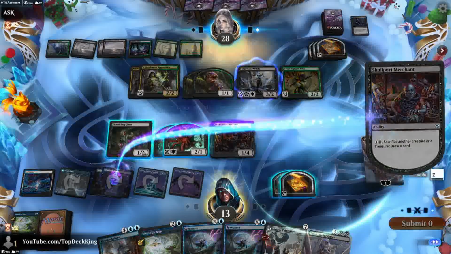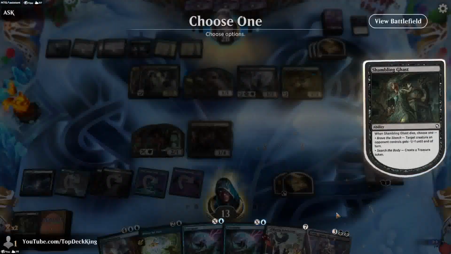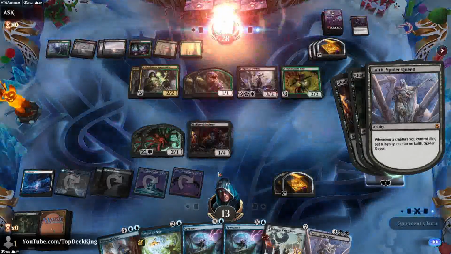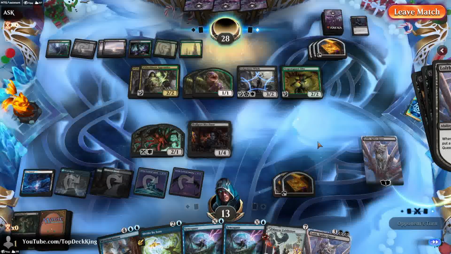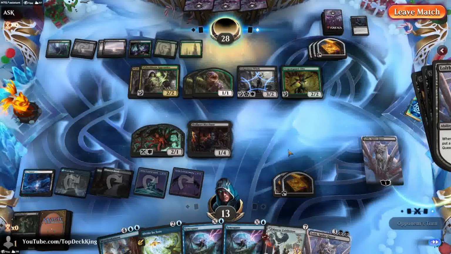All right, let's activate, sacrifice Shambling Ghast. Put counters on that. Create a treasure, draw a card. All right, good game, I guess. I'm not really sure why they conceded. I guess because I have too many cards in my hand or something. We have 43. I guess they can't really punch through per se.